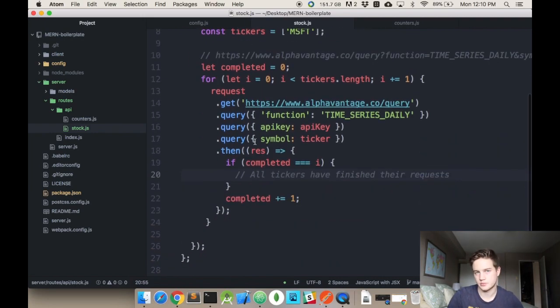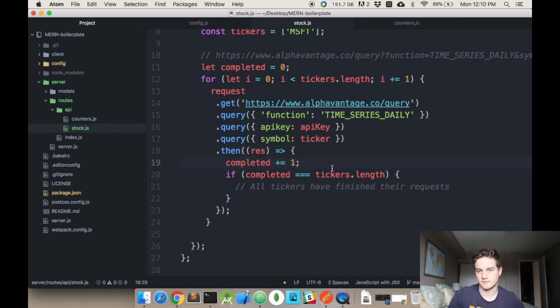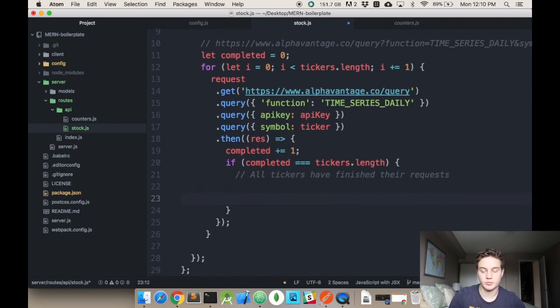And that makes no use for the async library that we just installed, but not a huge deal. So completed starts at 0, and then it will finish there too. So it's independent of i. So it's actually tickers.length, and since this matters, tickers would be like 15 returned for 15 tickers in the list, completed would be 0 when it reaches here, so you have to increment it so that you can hit the 15th element. Yeah, so all tickers have completed, and then here, this is where I do actually want to perform an action.